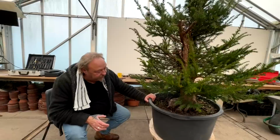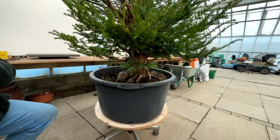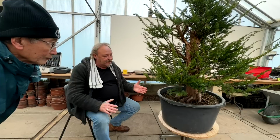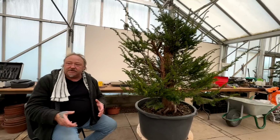Well, because of this big root on this side, what this enables me to do is change the orientation on this tree. Because it's not radial. Not the conventional. No, it's not conventional. But what we're showing is the wind. So we need to show the snow and the wind. And this will show the wind. So what I'll be able to do is change the orientation on this tree to show that this tree has maybe been living near the coast and it has a 50 knot wind crashing into it. And this root will enable me to do that. So when I see something quite ugly on a tree, I don't dismiss it immediately. I'll bring it to the fore and try and make it a beautiful feature.